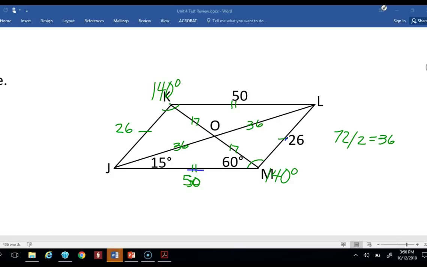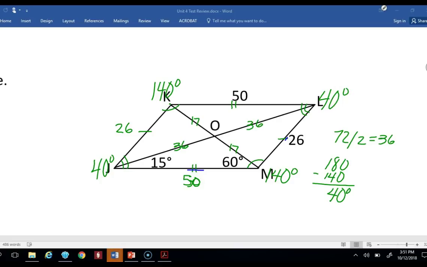Now, the other thing we know is that in a parallelogram consecutive angles are supplementary. So that means we know that J over here and L up here are supplementary to the 140, and that means 180 minus 140, that those two angles are both 40 degrees. So once again, we're going to go ahead and mark these as 40 and 40 so that we know what the measures of these angles are, 40 degrees and 40 degrees. And we're going to put 2 arcs here and 2 arcs here because we know that to be true as well.